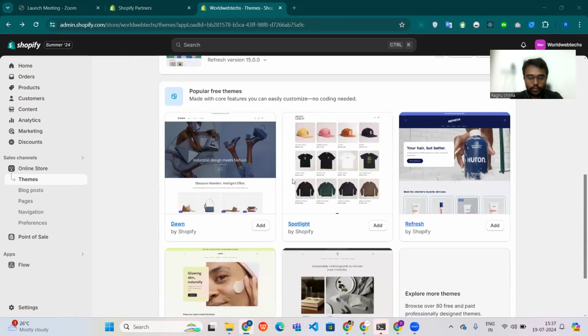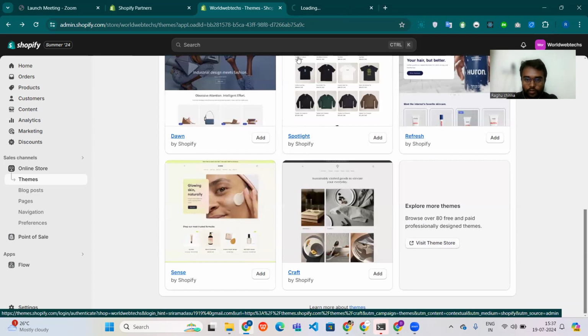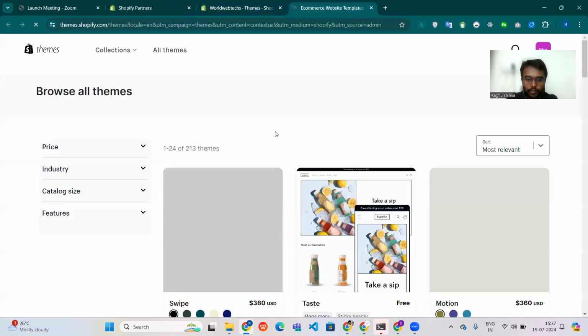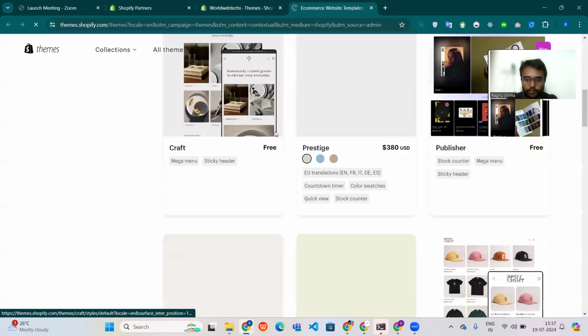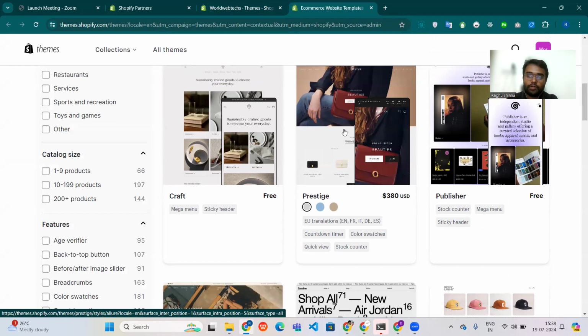So if you check yesterday's video, you can add the theme here, and if you want to purchase a new theme, you can also explore that. Just a second. This is the theme store where you can purchase your themes. You can also get a theme from ThemeForest and other platforms, but when you purchase a theme from Shopify, it has already passed the eligibility criteria to be set up in the shop, right? So always prefer that.